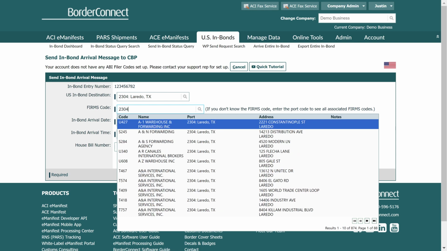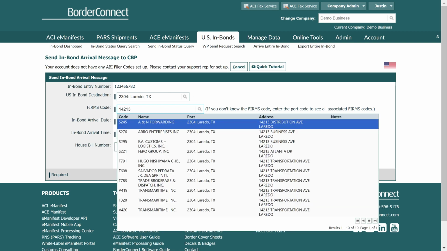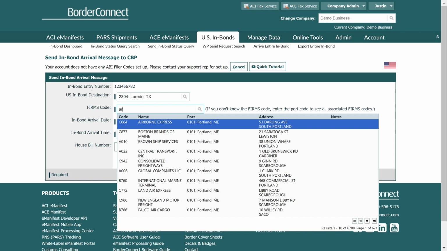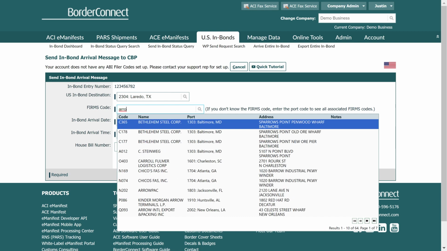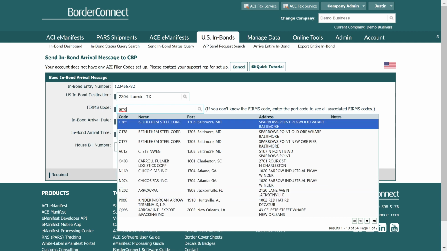What I usually tell our customers, if you don't know the firm's code, you could easily type in the address, for example. So it makes it very easy and convenient. Or let's say you know the name of the actual firm's code itself, you could type that in. Very easy.